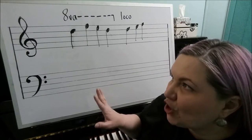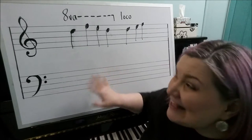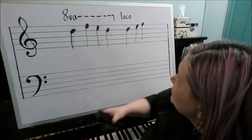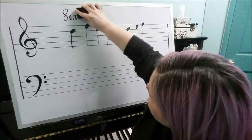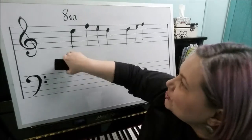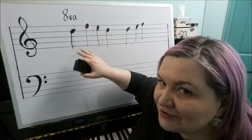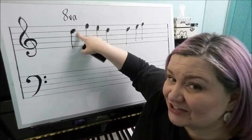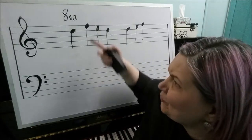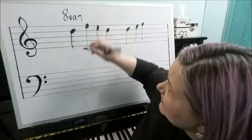Sometimes music isn't always written exactly or in the correct form. Sometimes you could see an octave sign written without the dots or without the downstroke telling you where to end. In that case, you should continue playing all of the notes an octave higher. However, sometimes it is written incorrectly, and the music may literally mean just one note is to be played an octave higher. In that case, you have to use your best judgment. The proper way, if they wanted just one note an octave higher, it should be followed by a downstroke.